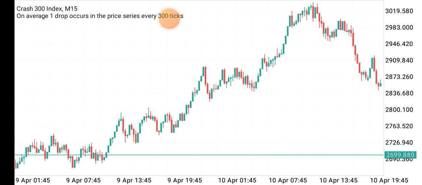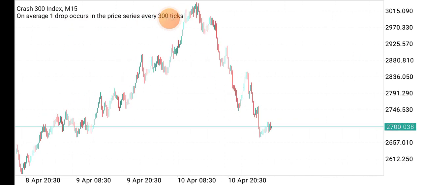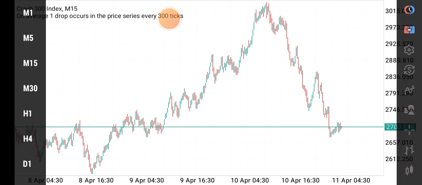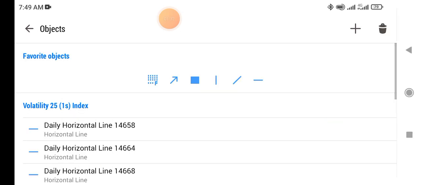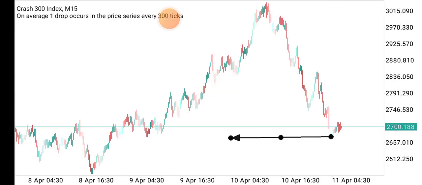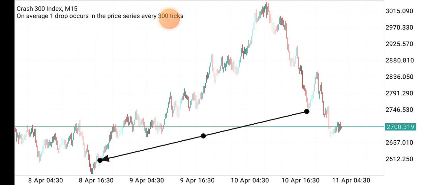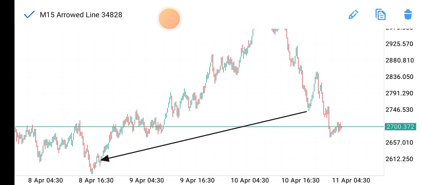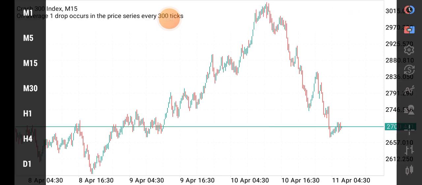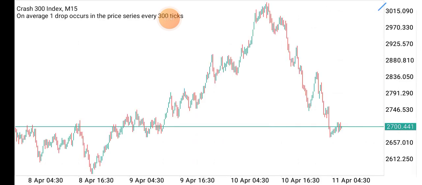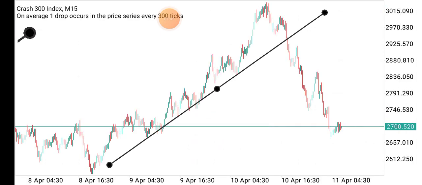All right, so the first thing you do, based on what I've seen here, is look out for a movement. You need to look out for this kind of movement. The market has been bullish right now, so if you see the market has been bullish, all you need to do is look for a trend line to guide that movement, like this. So I get a trend line and I try to guide the movement.